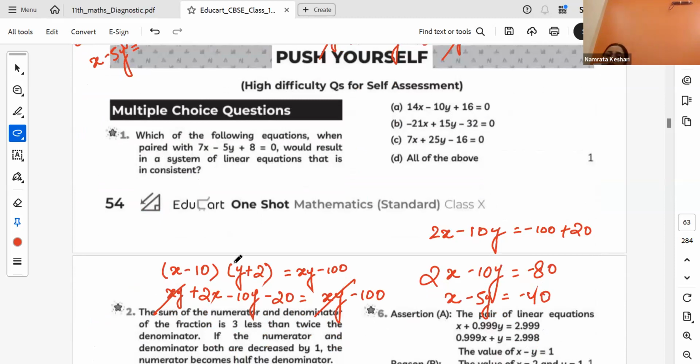We have already created the first equation. Now we just need to solve it. In any question where it is written that area is decreasing, just assume the actual scenario. Actual means just the formula: let's say length is x, breadth is y, area is xy. That's it. Then you will understand what to do after that.